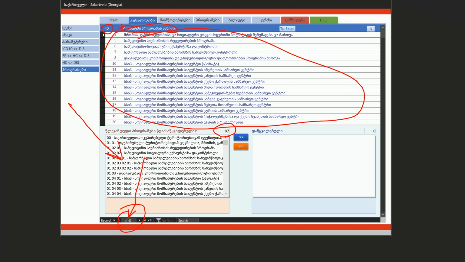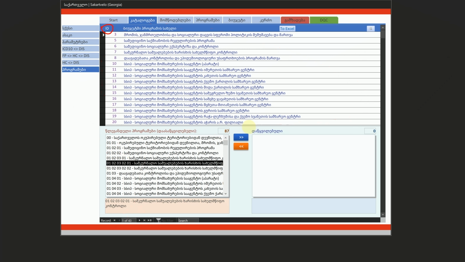So we don't see here the grouping level. For instance, you see here this is a long code, so you don't see here 01. Let me get rid of this sign. So you see here the 01, 02, 03, 02, 01, but you don't see the upper one, which is also nested.